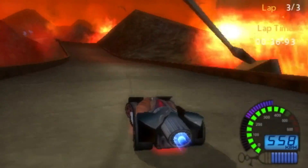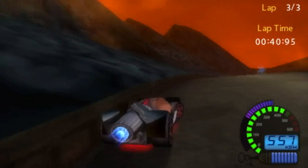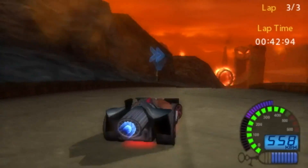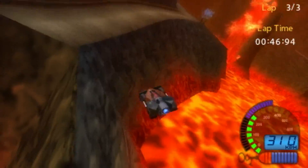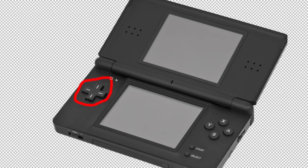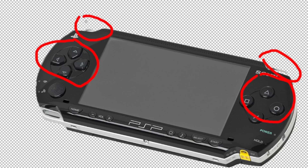Both of these consoles had quite a few fully 3D games on them, but also a lot of RPGs and some more casual games. Why is that? Well, the answer is, of course, the controls. The DS has a D-pad, four face buttons, two shoulder buttons, and a touchscreen. The PSP has the same set of controls, but with one joystick instead of a touchscreen.